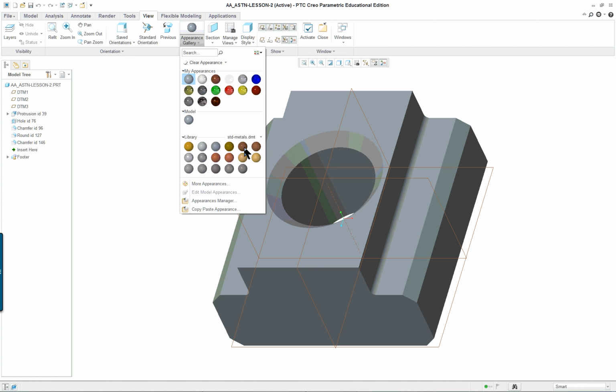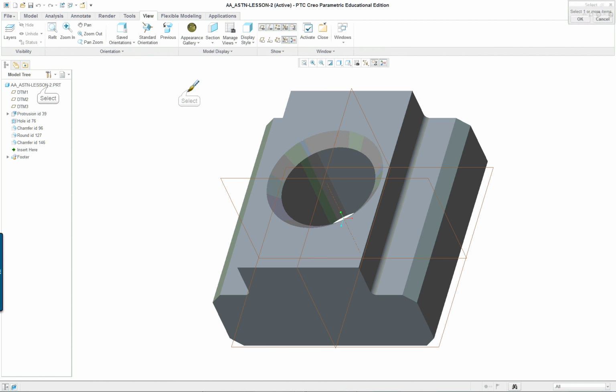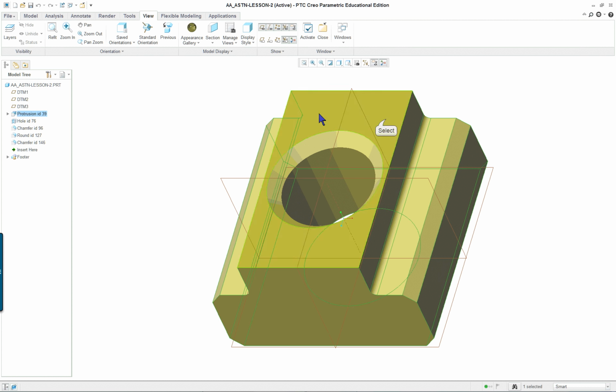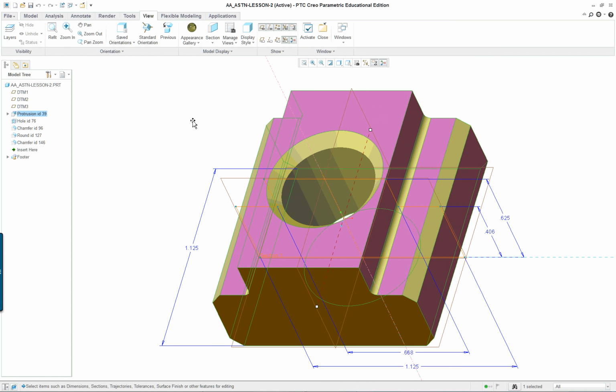So in this particular case, you can see we've got quite a few choices here. Brushed steel. How about metallic gold? Let's try that one. And again, you can see the little select dialog. You can click OK or the middle mouse button. So that's not too bad of a color. If you select it, you'll see that the edges turn green. So obviously you don't want a green model. There are things you have to be careful with as far as your color choices.